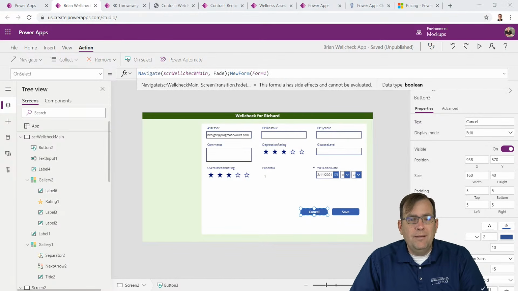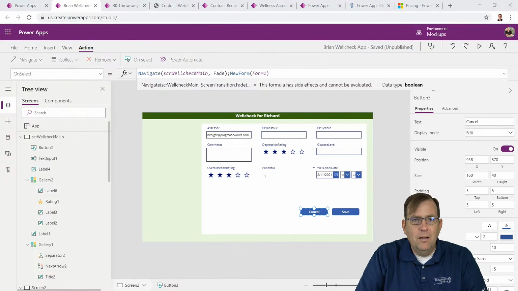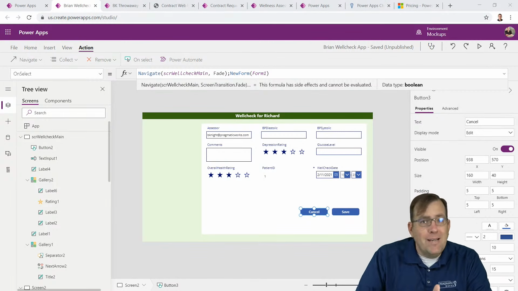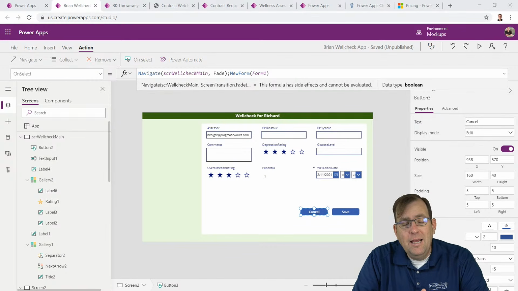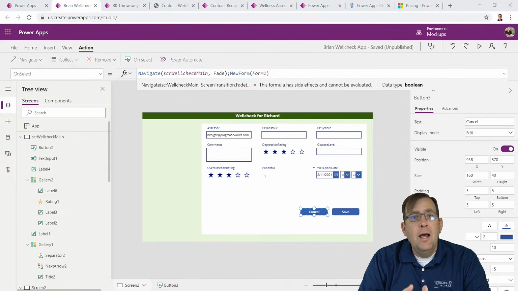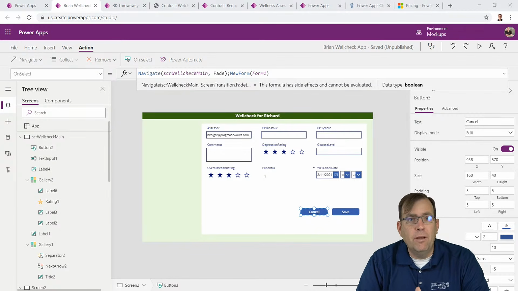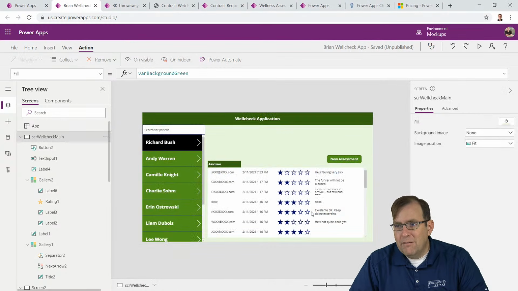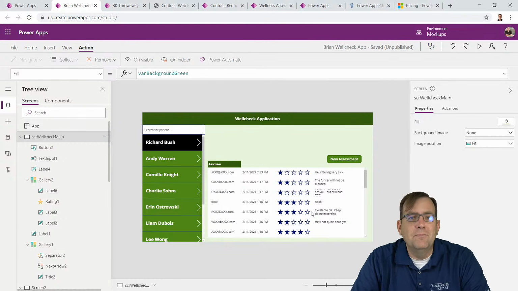I'll paste in the chat window, cancel button. There we go. So all this is doing is saying, navigate to the previous screen and then wipe out any kind of edits that you may have done and reset it. You can also do reset form, which will wipe everything out also, but I want to make sure the form mode was properly in new form. So if I hit the cancel button now, hold down the Alt key, click on cancel. There we go. We're back in this mode again.